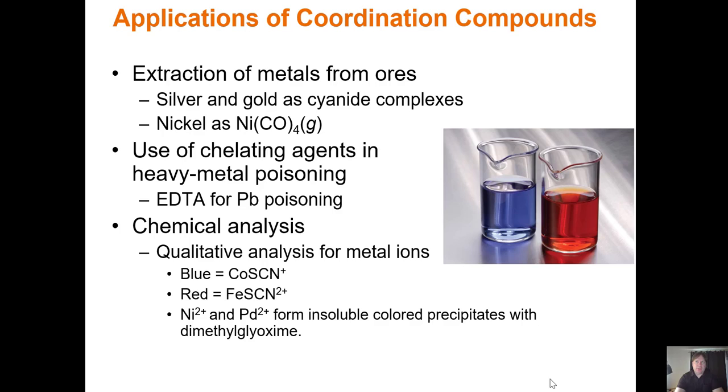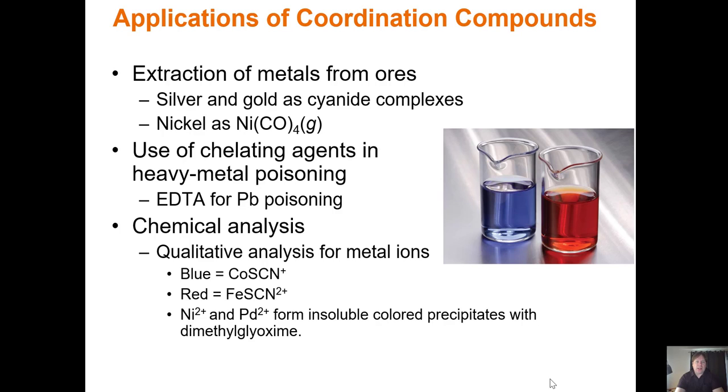So the idea there is if you have a very strong ligand, it can bind up any heavy metals that are in someone's body. So EDTA is often used for lead poisoning, for example. Also for qualitative analysis, which we all have a little bit of experience with already from the lab practical.